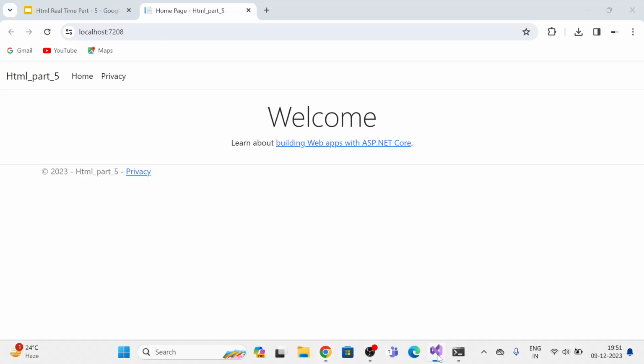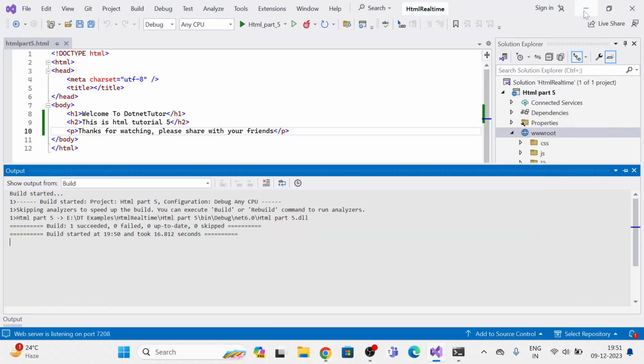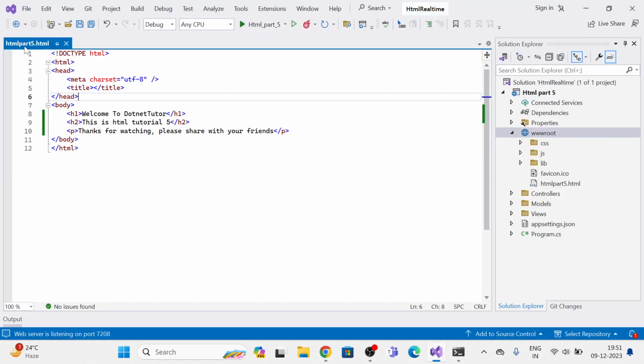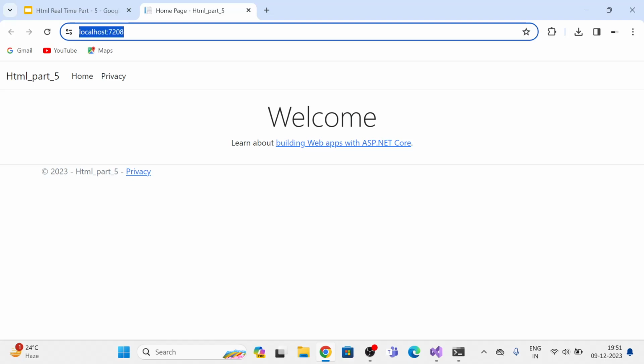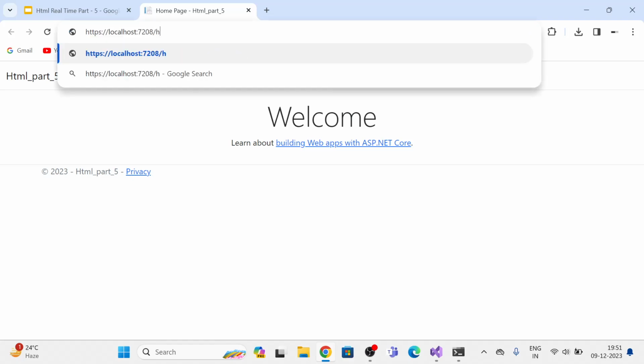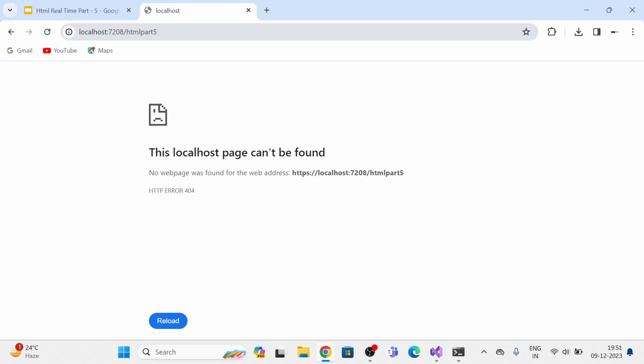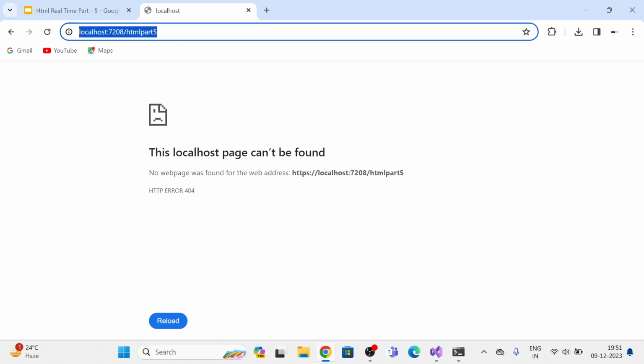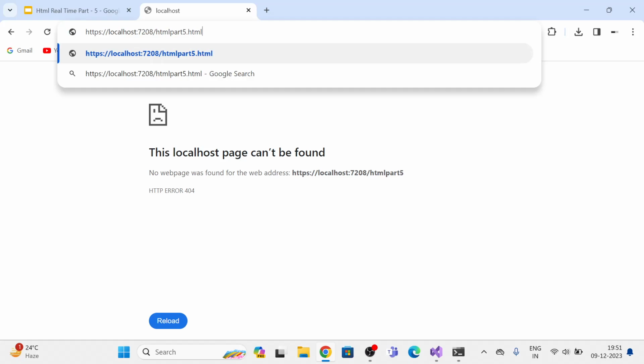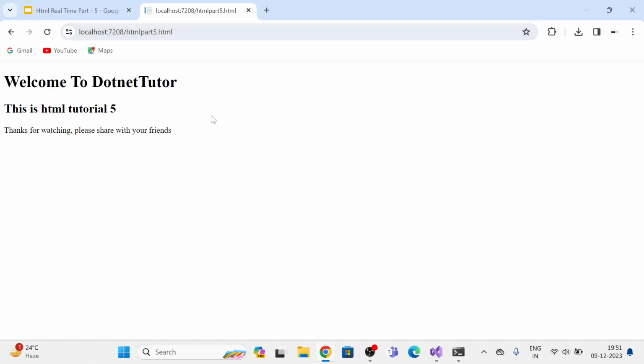Check here, HTML part 5. So we have to navigate to this page, HTML part 5. I will navigate here, HTML part 5. Click enter. Something has happened. So we have to give some extension also, so that the page will open.